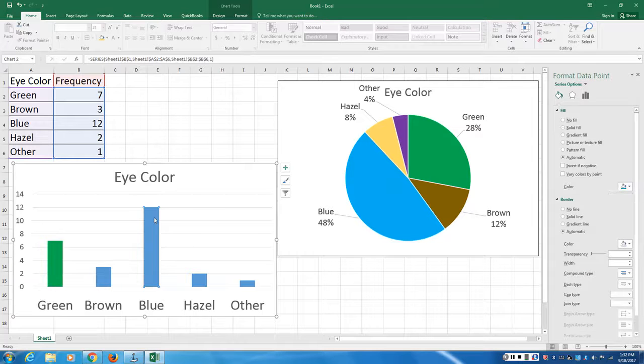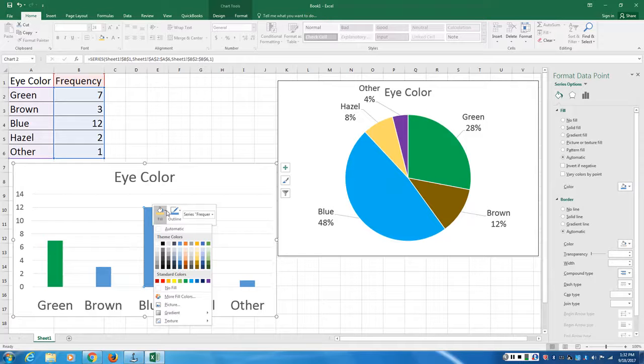Then I'm going to click the middle bar, and if you don't want to use the one over here on the side, just right click on the bar and it'll open up one for you close there. And this is my blue bar, so I want to pick a pretty blue color.